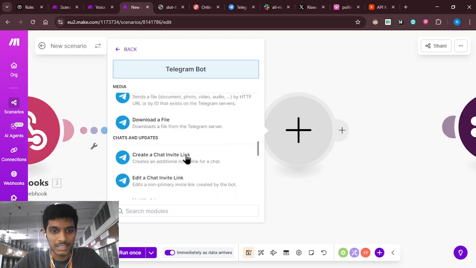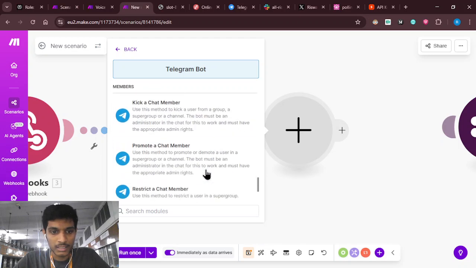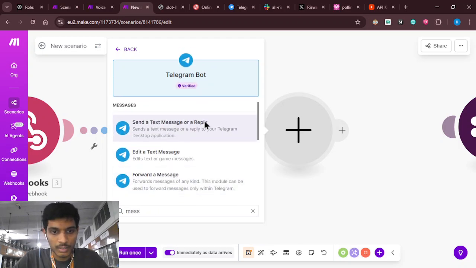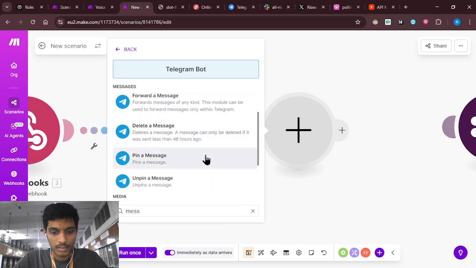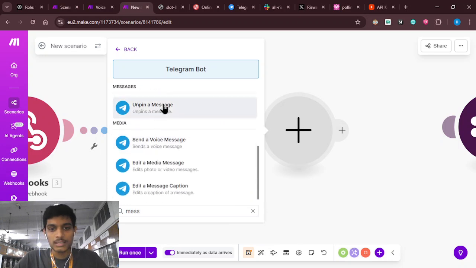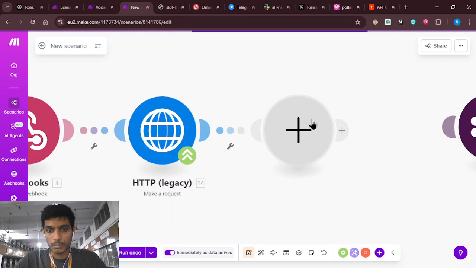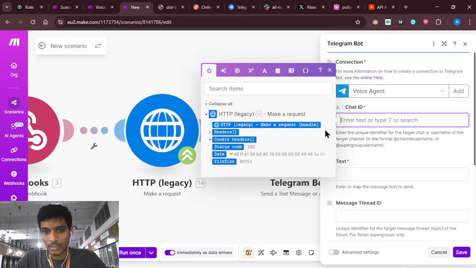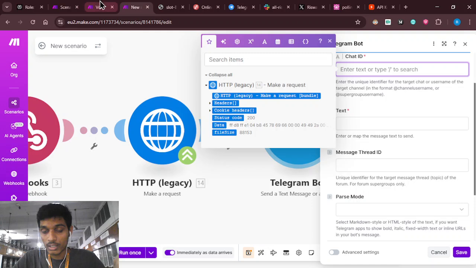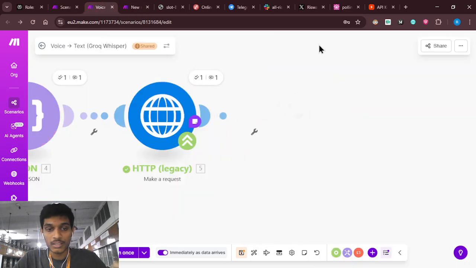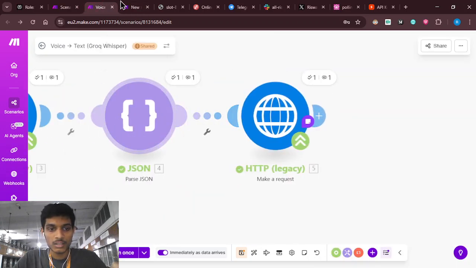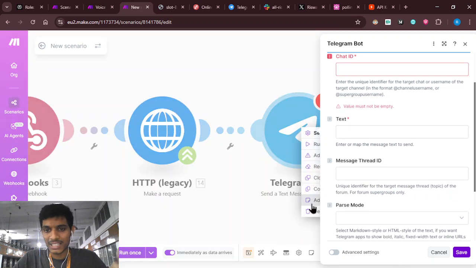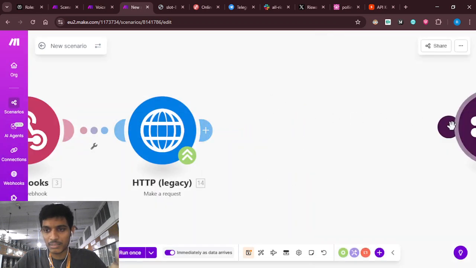So you can create a message, just send a message or reply. The chat ID is the one given from the previous one, that is given from here. Just like that, you can simply add a Telegram bot, and then you can connect the messages with each other.